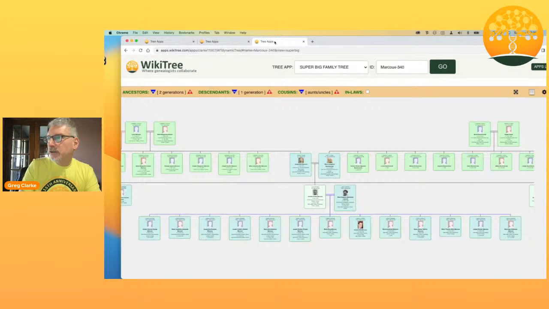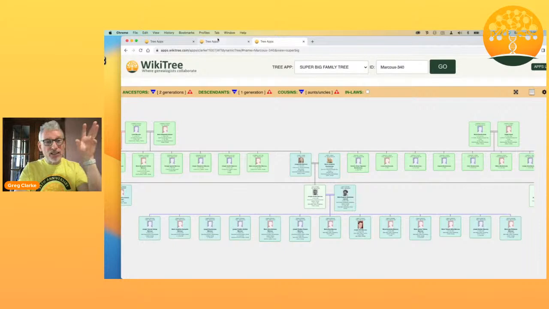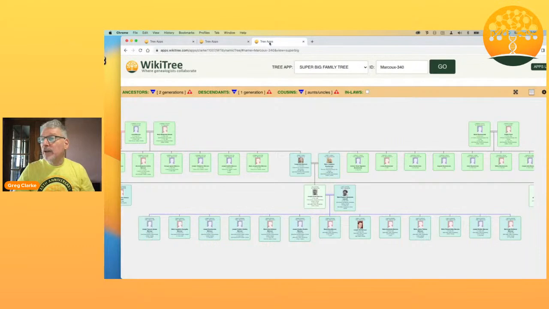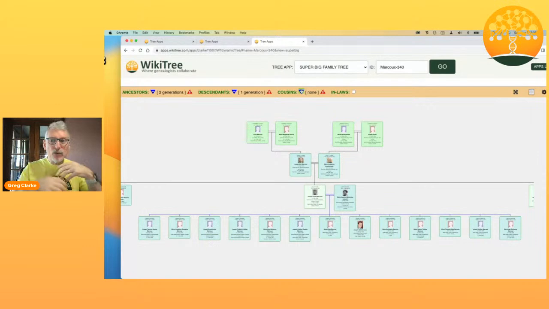Here we are. The concept for the app in general is that you choose as many ancestors as you want, as many descendants as you want. So you could go pure ancestors and just do a pedigree like this one was, or you could choose pure descendants and just do a descendancy chart like this one. Or what I thought would be more common is you do a combination of them. And what I've always wanted in a family tree is not to see just the direct ancestors, but I want to see the aunts and uncles in them, because for me, the family tree story is about the family they grew up in.